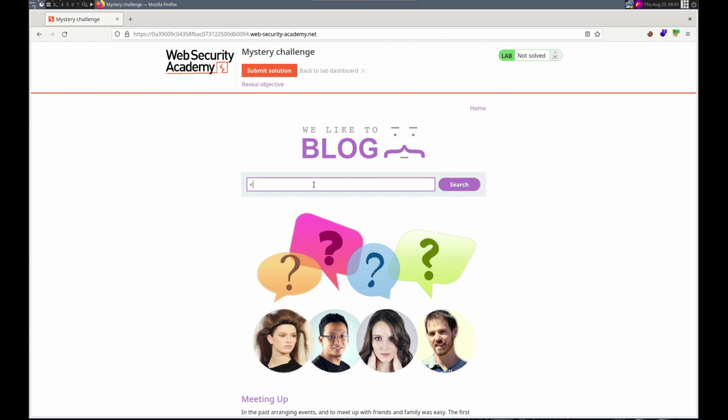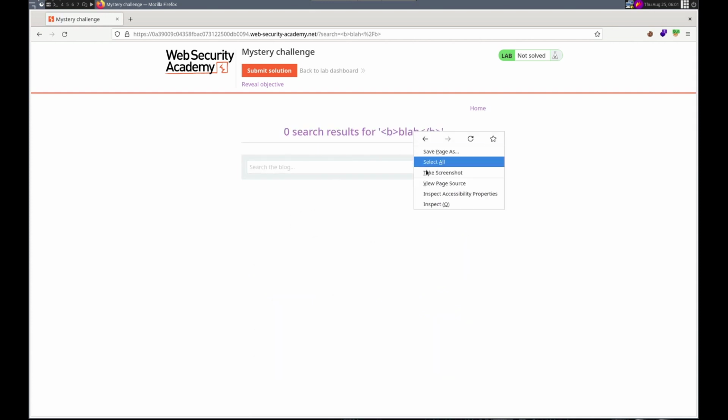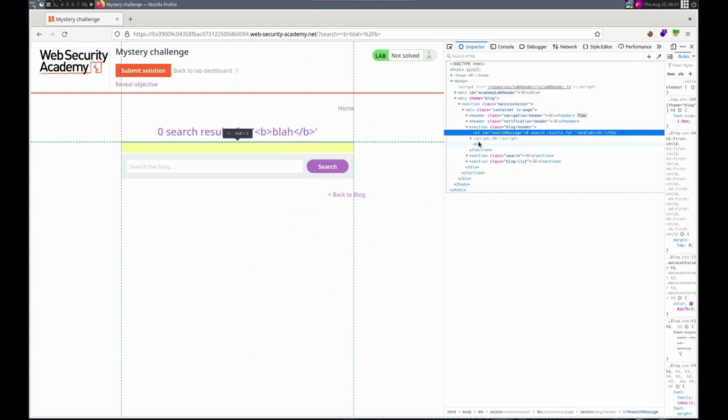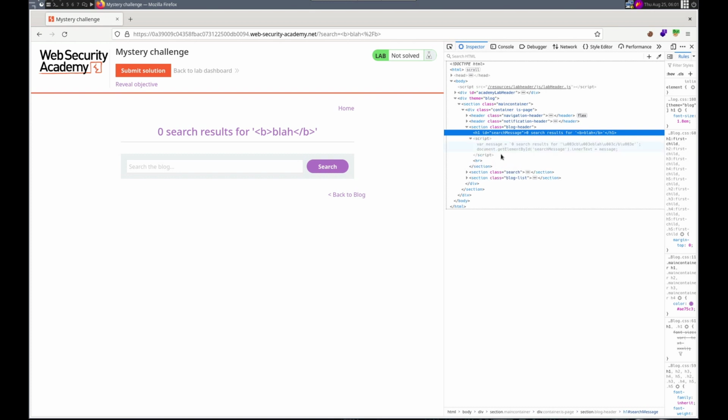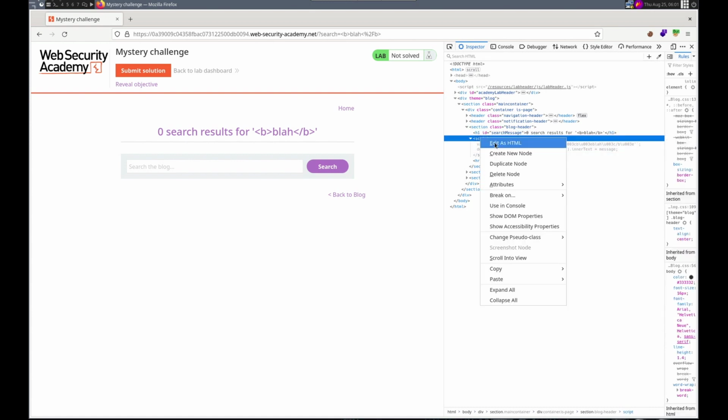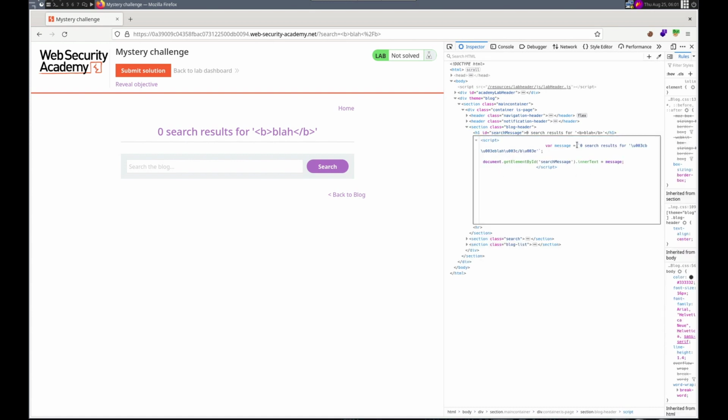Let's start with this, blah, B, see what we get, inspect. We have a script, sweet, and it's Unicode encoded in a template literal. So I hope you all can see that. See the backtick, boom.